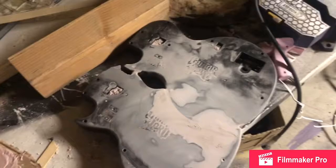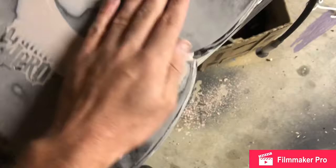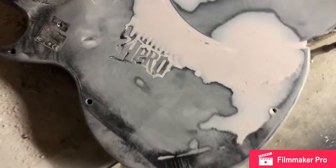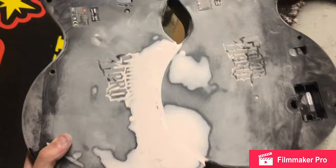All right, first sanding is done. As you see, did a pretty good job of smoothing that out, making these two guitars slowly turn into one. Like I said, still a lot of work to do, but put that little piece right there. Slowly getting there. That's a real good start. I love Bondo.